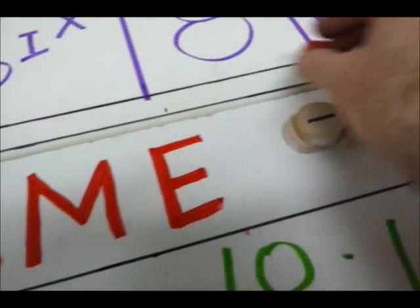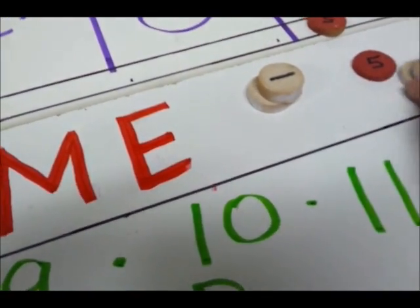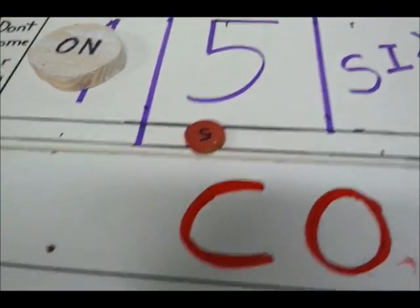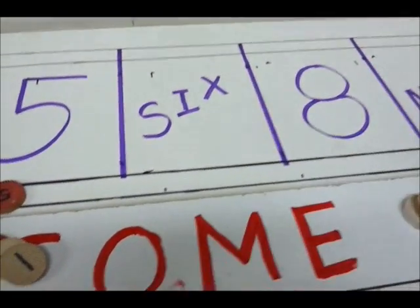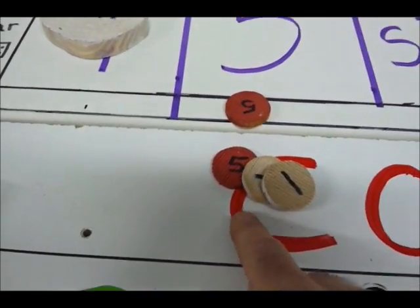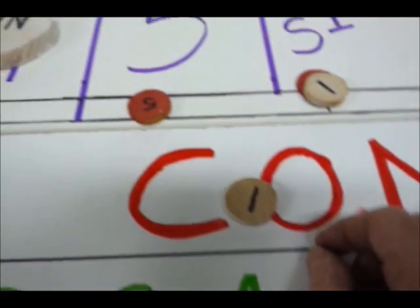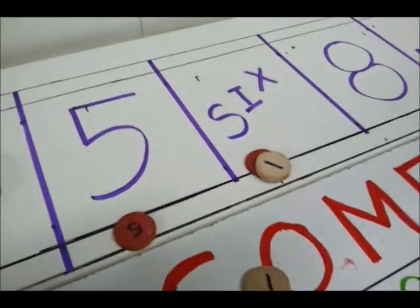If you put money on the nine, it pays seven dollars for the five dollars you bet — same on the five. If you put five dollars there it pays you seven. Remember: five and nine pay the same, four and ten pay the same, six and eight pay the same. The four or ten pays you nine dollars, the five or nine only pays you seven — a little bit less. The easier the number to hit, the less the payout, but the more often it hits. Seven rolls the most — that's how the house has its advantage.